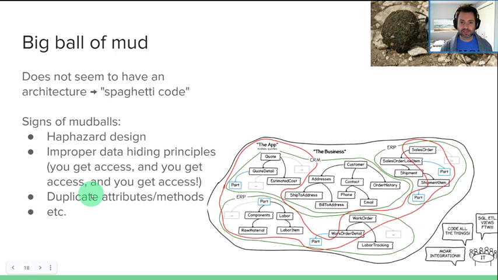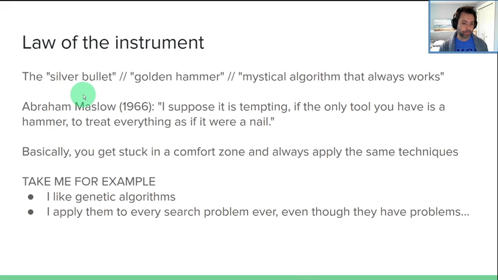Hopefully it makes sense why duplicate attributes would be a bad thing, right? Let's say that I've got 3 different classes that represent a person in my system, and they each have their own social security number field or their own password field or something like that. If somebody makes a typo in one, it's not going to exist in the other. And basically you just get a big, messy, horrible ball of code. Hopefully you can get at where things like this can happen, and these do happen in the real world, just as a forewarning.